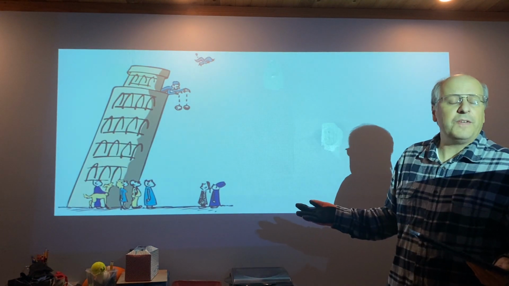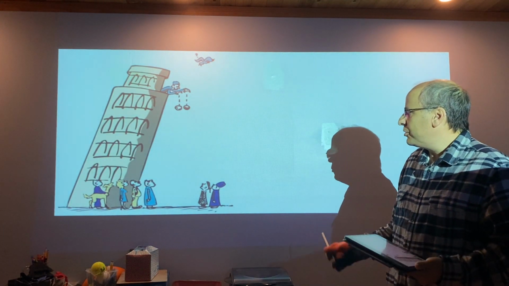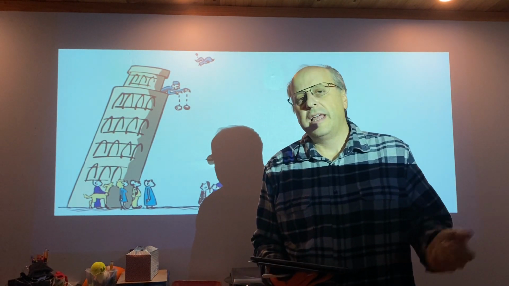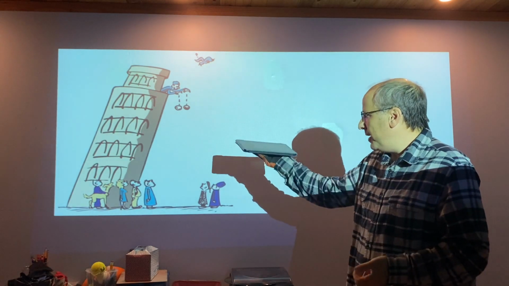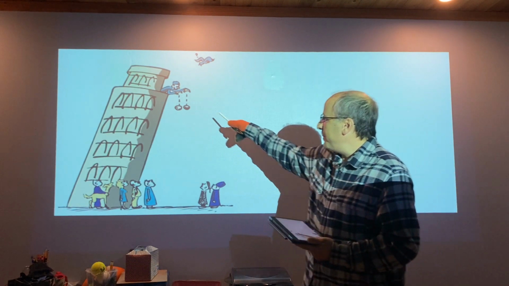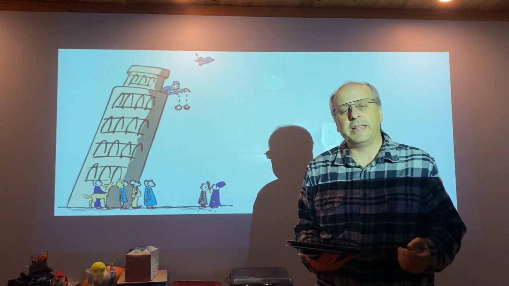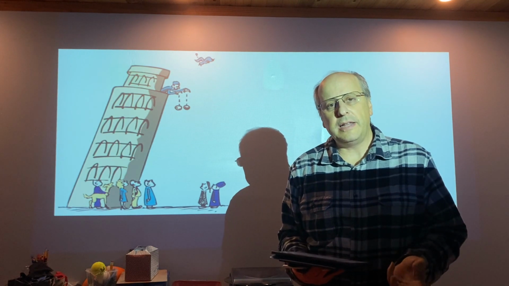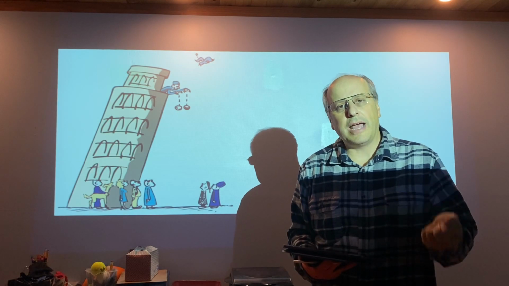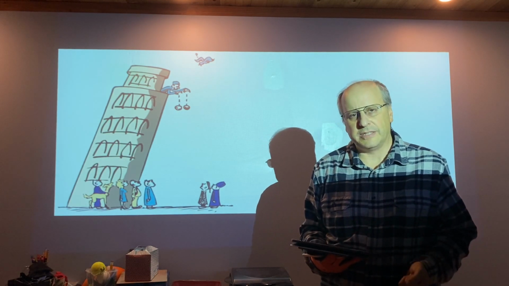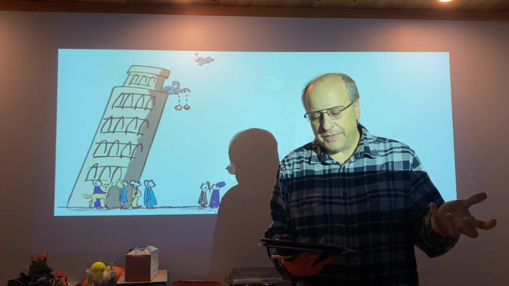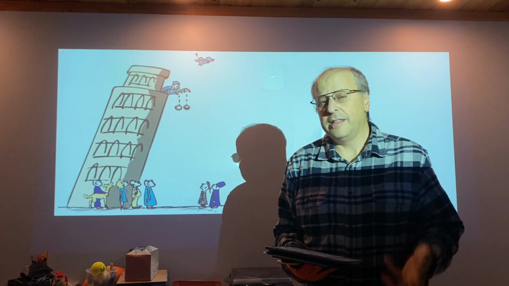And although we don't know if he did this, it seems logical that he would have tried to drop his objects from the highest available perch. And that highest available perch could have been, for him, the Leaning Tower of Pisa. Okay? So if we imagine Galileo dropping 2 objects with a different mass, side by side, he would have seen that these 2 objects stayed together, so long as they were heavy enough to overcome air resistance, and that the mass would not affect the time of fall. Obviously, if he dropped something that air affected, this would not be true.